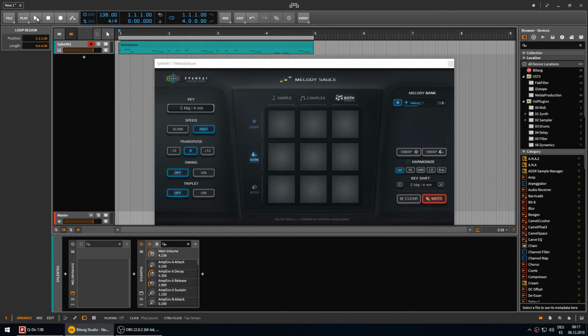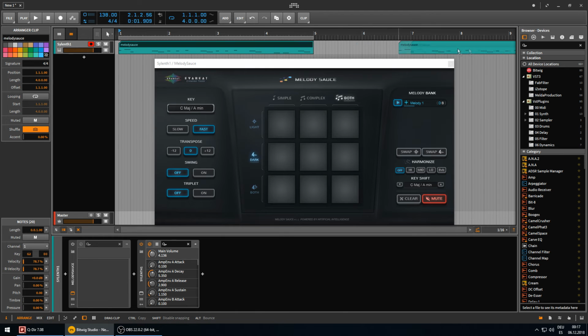So this is how it should sound when it's playing normally. So as it looped back, there was a clean transition, no problem at all.